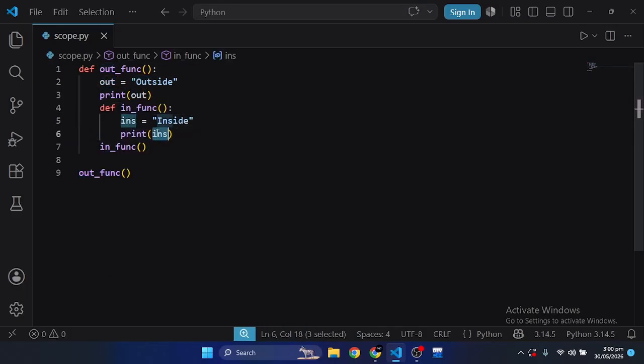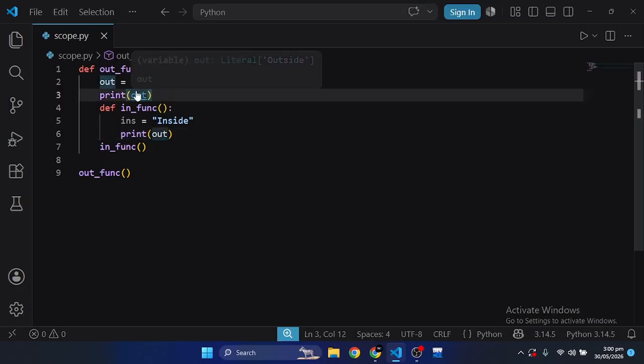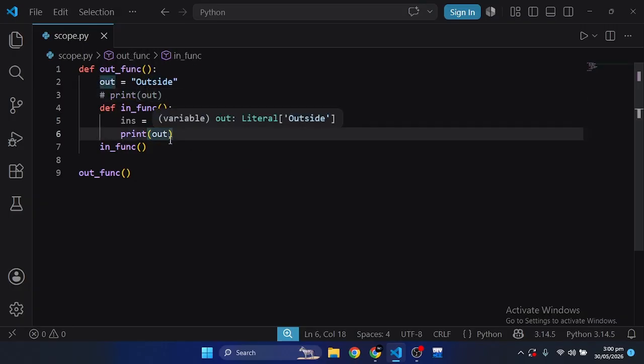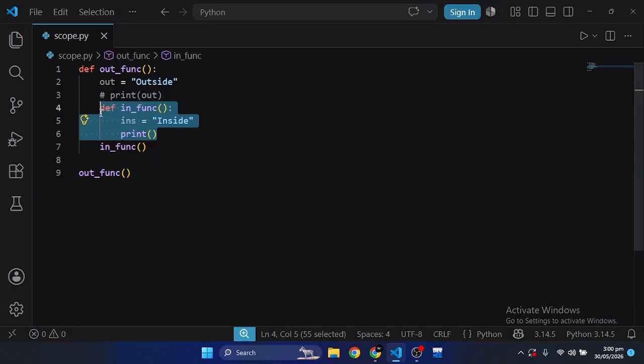But what I can also do is access all the variables of the outer function when I am working in the inner function. In C++ we call the inner function the child and the outer function the parent.